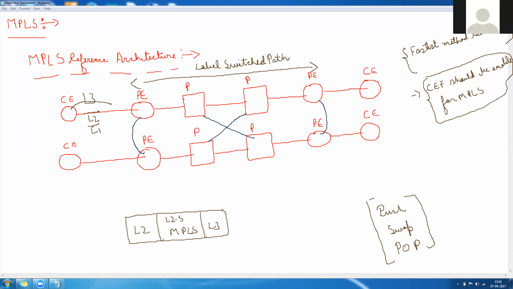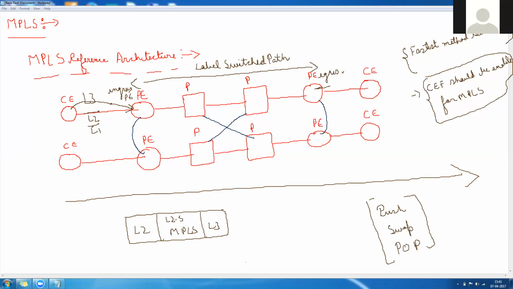Now, when the packet hits here, this is a normal packet going. Okay. So what will happen now? Because this is called your ingress P router. According to the flow which I am drawing right now, my packet flow is this, and accordingly this will become your egress P router. According to the flow, the same router could be ingress or egress, depending on the flow.